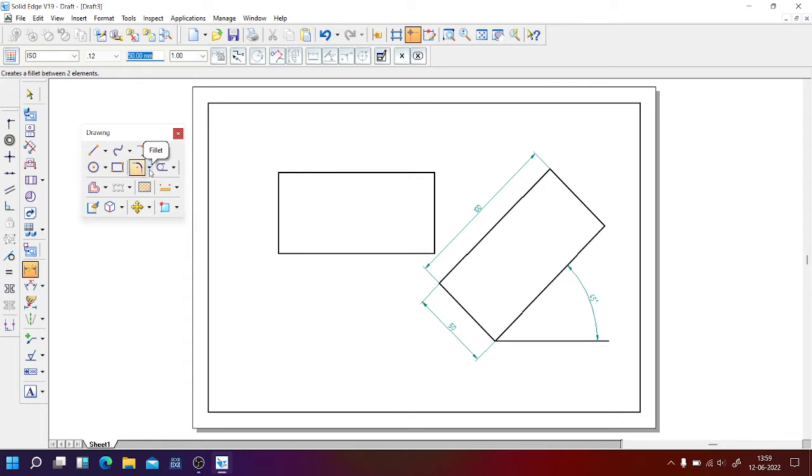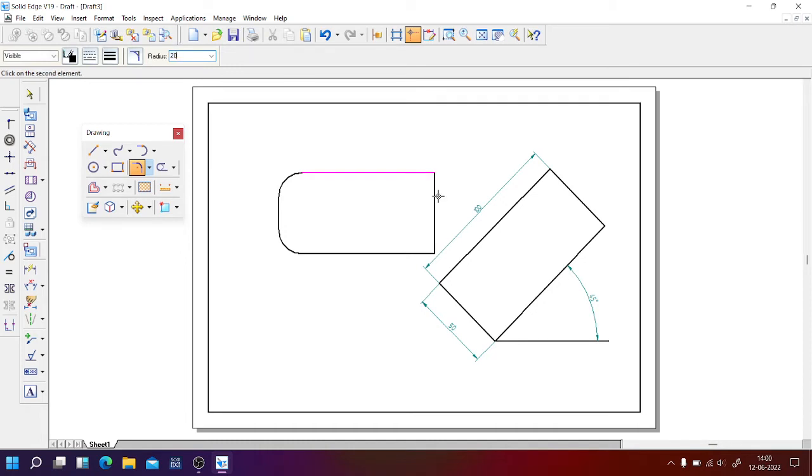Next one is the fillet option here. So fillet option and chamfer option. These are used for creation of corners as well as bevel shapes at the corner positions. For example, now I want to make an arc between these two lines. Now click one line, then the second line. Then you provide the radius of curvature, or radius of the arc, how much you are going to do. 15 mm. Select first object, second object. Okay. If you want to change the radius, change it here.